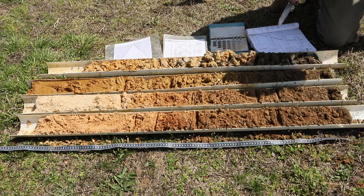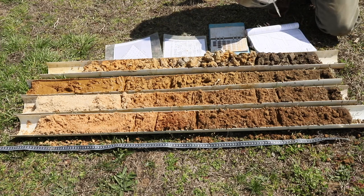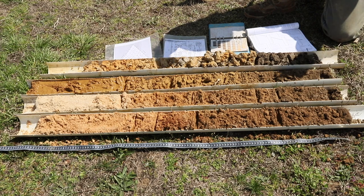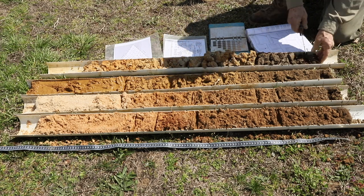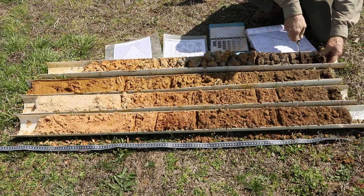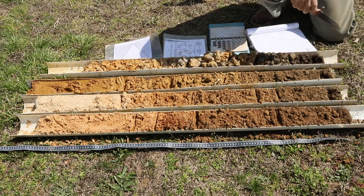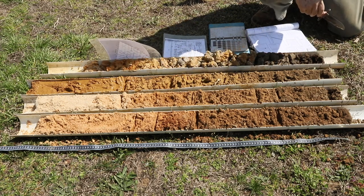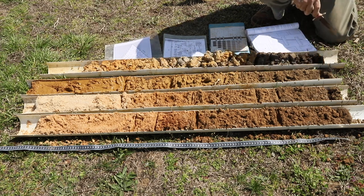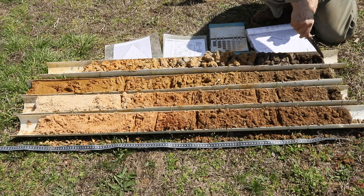Wouldn't surprise me if this was at some point part of that same A horizon, that when they cleared this land for farming in the 1700s, somebody with a mule or horse came through here. Plowed it all up. This has clearly been darkened a lot, this upper part, the A1. The O we left in the forest. Now it didn't have much of an OE or an OA layer on it. It had loose leaves, but then mineral soil, so there wasn't a lot of decomposed accumulation on the surface.